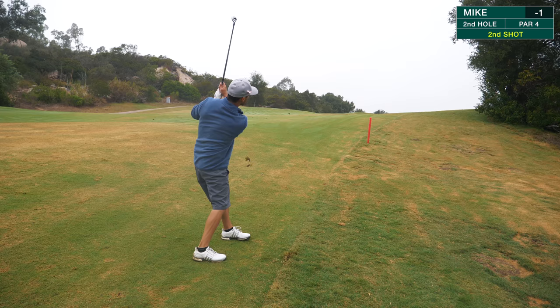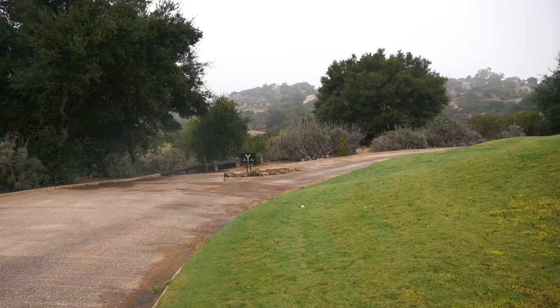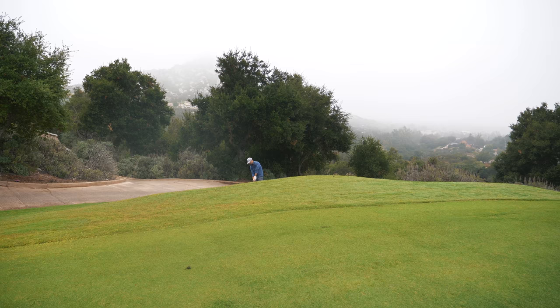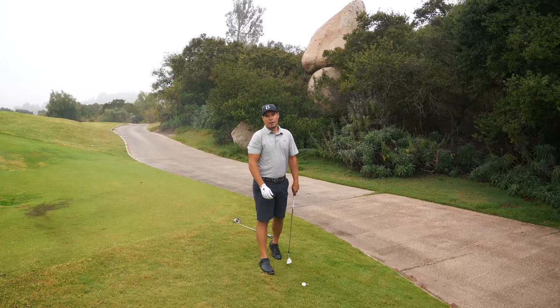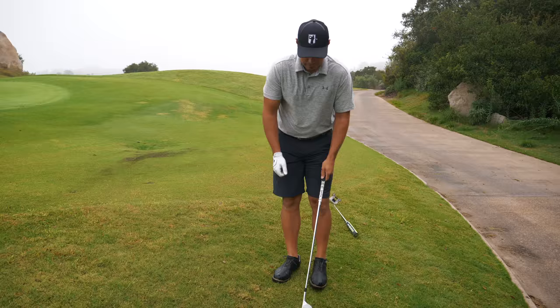I'm a couple yards in front of Marco, going to hit the same club — approach wedge — about 118. He pulled that a little bit to the left, right on the edge. Mike's got a fun little trip shot — it's about four feet down below and then comes up, with the pin cut right on the edge, so it's a really tough pin to get close to. Left it short. Guys, I don't know where our ball went — I think it probably landed on the cart path. So I'm going to take a drop right here, try to get up and down, and try to rescue a bogey.